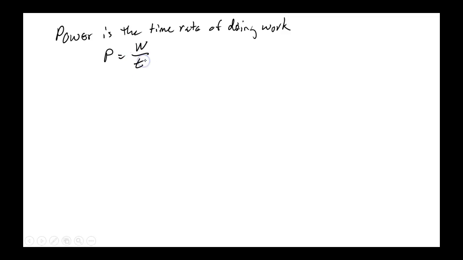Power is the rate of doing work. I'm going to put time rate. That's usually what we understand the way of doing work. Writing that mathematically would be power, P stands for power, is equal to W, capital W, standing for work, per unit time. Time rate of doing work. Work divided by time. Now, what units do we use here?